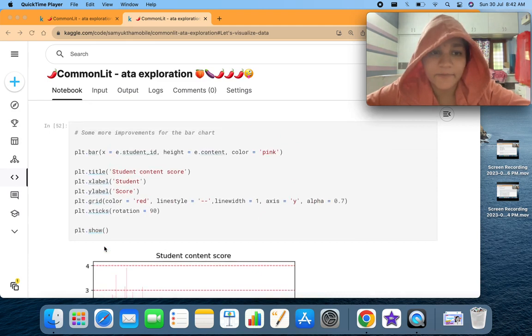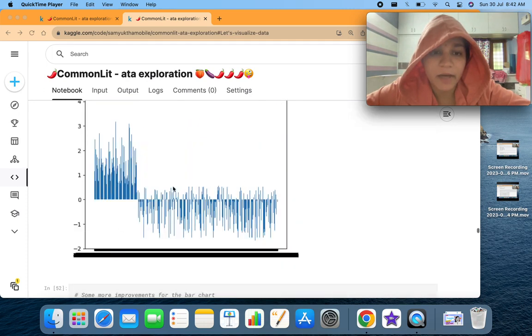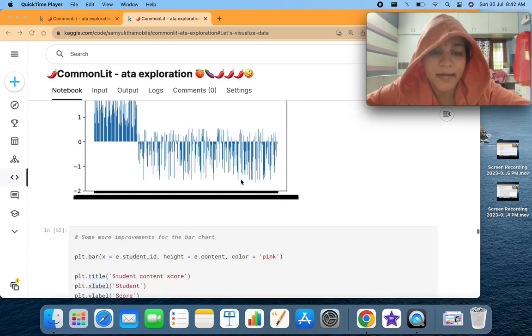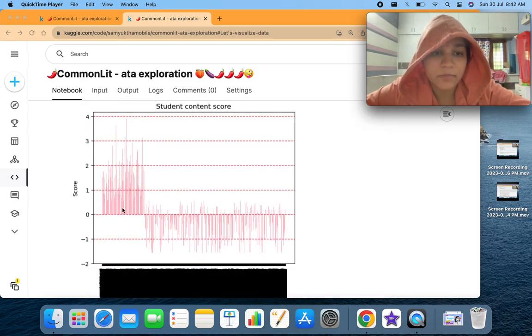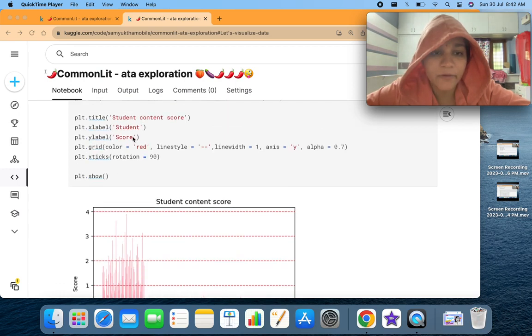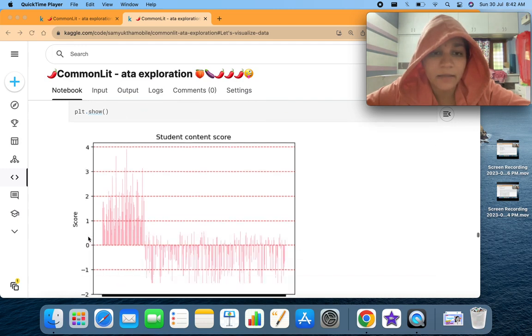Some more improvements for this bar chart: I wanted to include statistical lines as well, and I have used some colors and also line graphs and dashed lines to see where the actual line is.